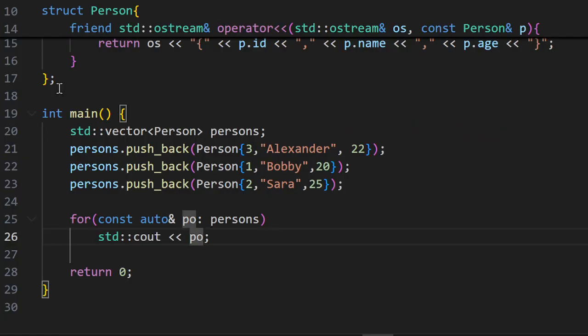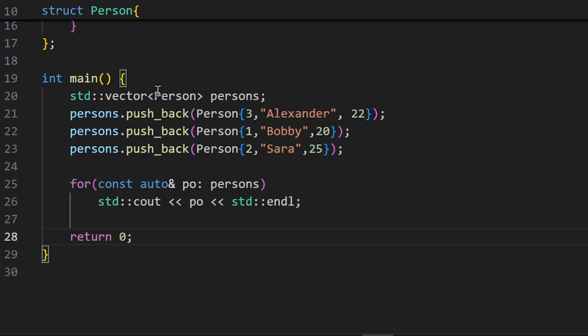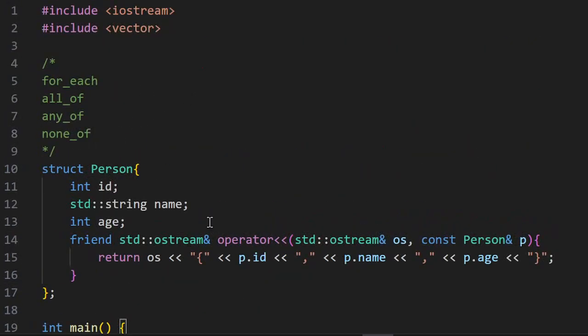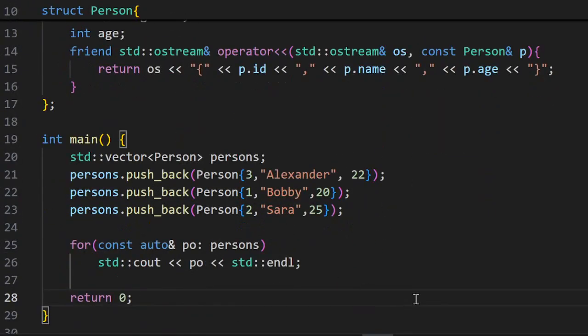And since this returns the os object, we can also insert a new line. So let me make sure that we don't have a problem with this code, then we can go ahead from there.